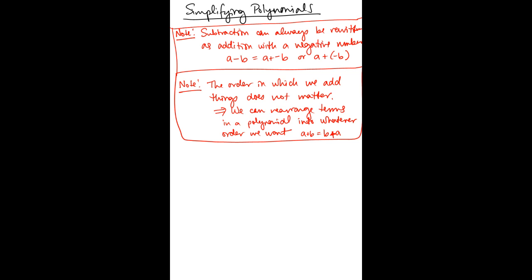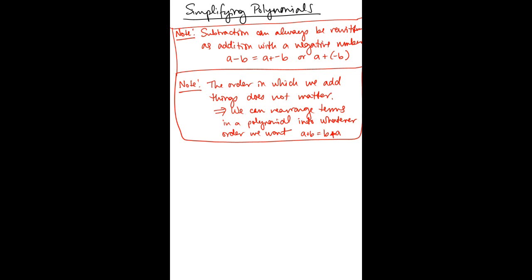Because when we're adding things, we're just putting them all together. So if I have two things and I throw them into a box, and I have five more things and I throw them into a box, it doesn't matter whether I put the two things in first or the five things in first, I'm going to end up with seven things at the end anyway. Because that's basically what addition is. It's like collecting everything all together and then counting up what you've got at the end.